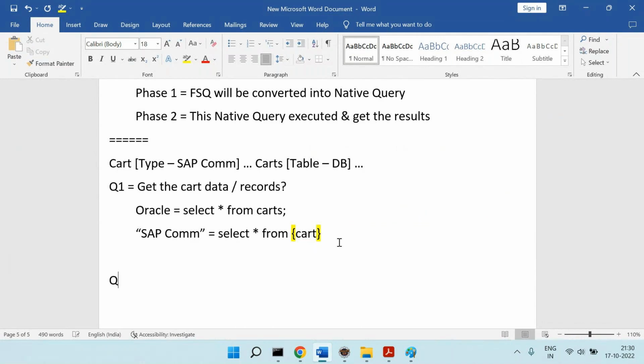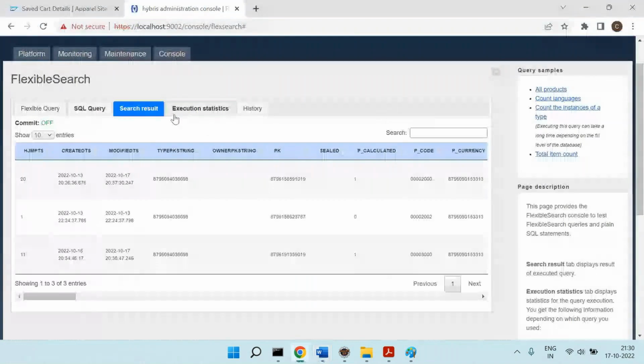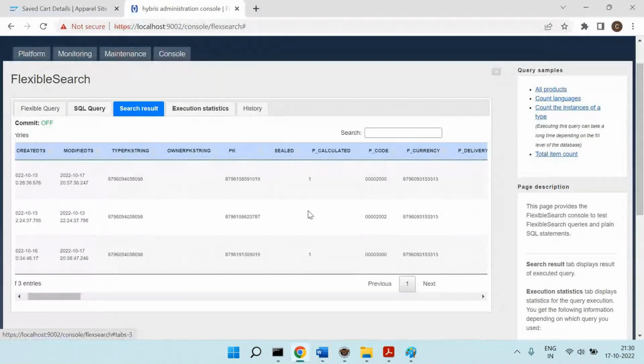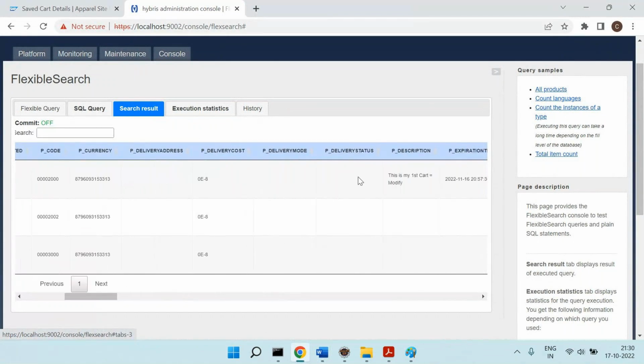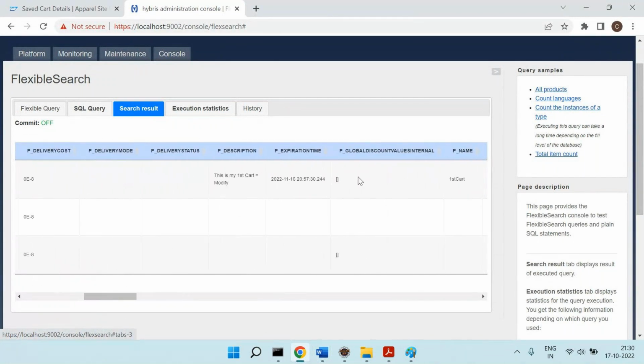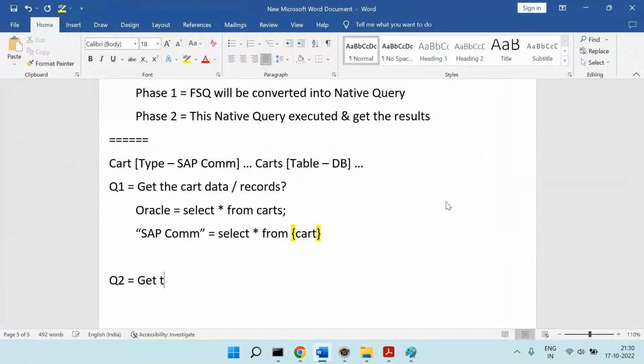Then the second one. Let's say you have the cart table. The cart table has many columns of data, right? It has cart code, delivery cost, like that. Cart name is also there. So the requirement is to get the cart code, comma, cart name from the cart table or type.